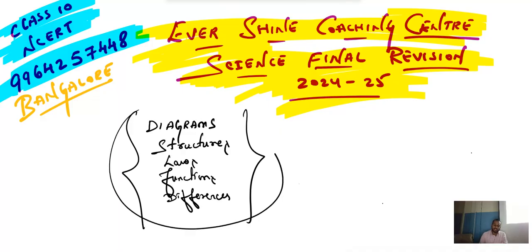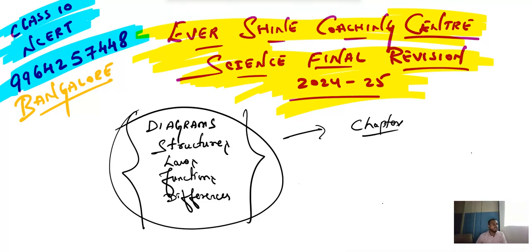Once we cover these topics, then we focus on chapter-wise highly important questions. From each and every chapter, we do the complete analysis with our previous year question papers, model question papers, and preparatory question papers, so that it will be easy for you to understand what could be the next paper. So here we do the analysis for all the model question papers, previous year question papers, and also the upcoming board exam questions. Is this clear?